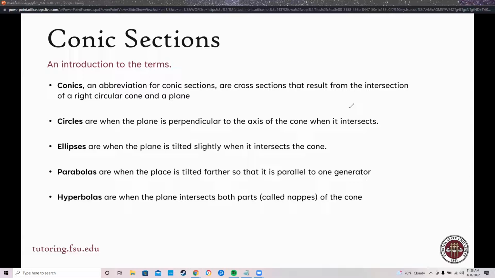Parabolas are ellipses that don't have an end to them. So if this is a circle and this is an ellipse, which is just a giant oval, then a parabola is just like an ellipse with no end to it. It just kind of looks like that, but it never comes back around either. It always is growing outward. Even if it's slow, it's still going outward and getting bigger.